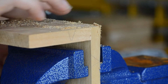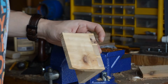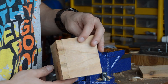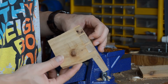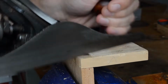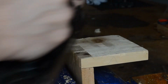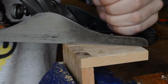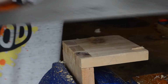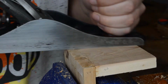You can put some sawdust and some glue together to make a nice little wood filler. And there's that. I'm going to let it dry and I'll plane down the faces so it looks a little bit nicer. Take the glue off. But overall, very satisfied. It doesn't look amazing, but if you're not looking closely, trying to inspect it for perfection, then it's going to be totally cool. This was fun. This was satisfying for me.